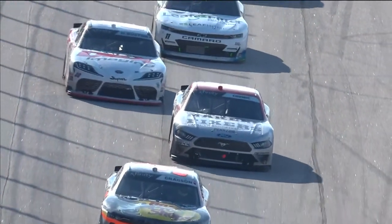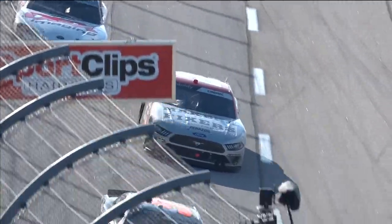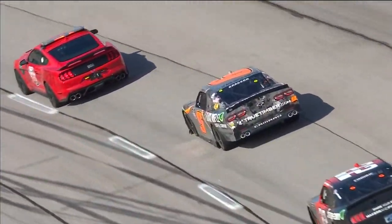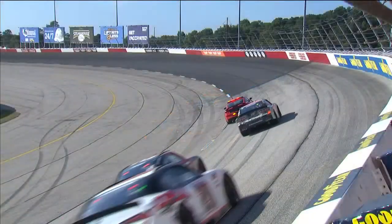The top is the safer bet, because if you drive into turn 1 and 2, you can take the air off the car that's underneath you. We've seen off turn 2 all day long, the guy on the bottom hasn't been able to keep his car underneath him. So all that said, I think I'd have to take the top and work on getting the best start I could get. Yeah, it certainly seems like you get down on the bottom and you're trapped. Right, you can't go anywhere.